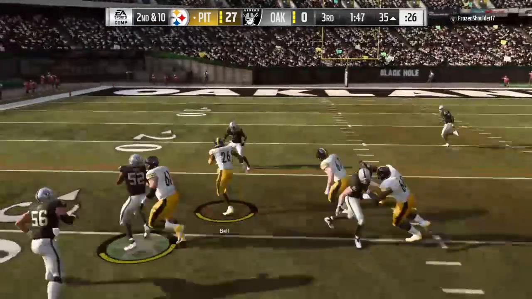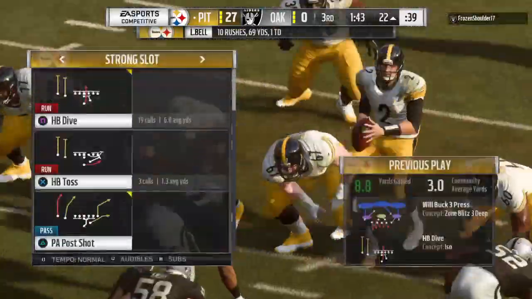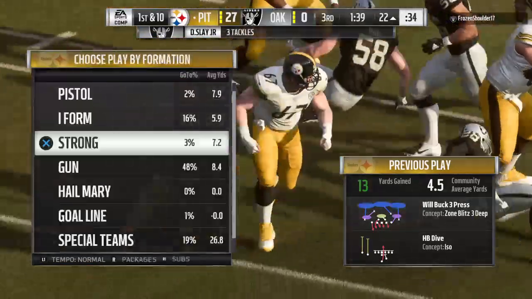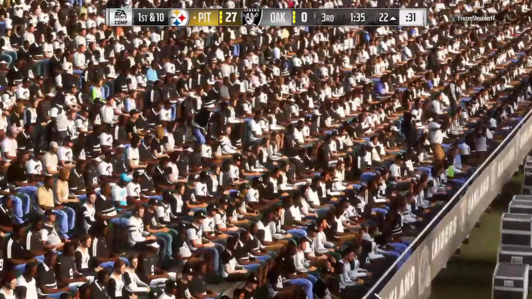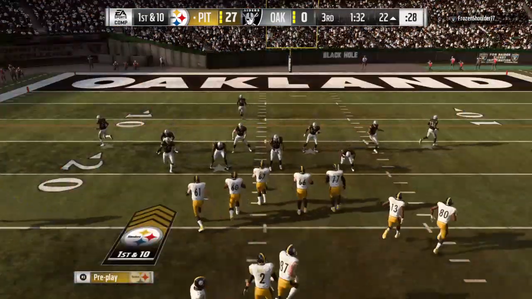Again, it's Bell. And brought down, but not before they're inside the 25. It's a Pittsburgh first down, a gain of 13. Now, this is an example of breaking down a defense because on a lot of these runs, he's getting past the point of attack, and guess what he's doing? Forcing the secondary guys to have to make a lot of tackles.